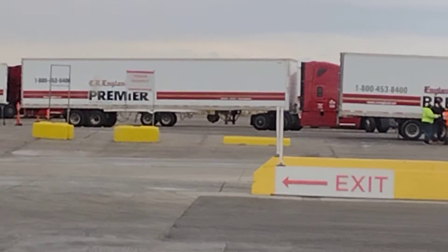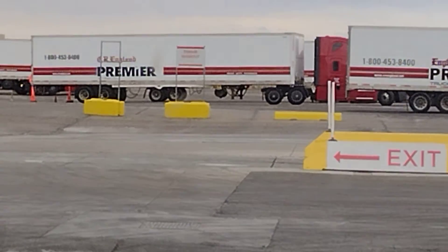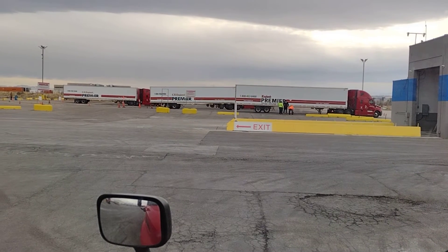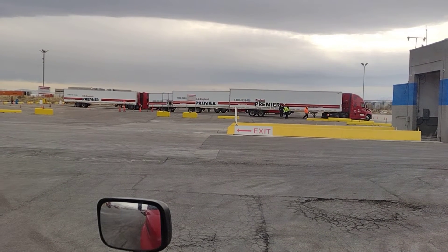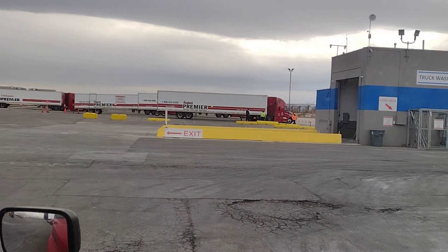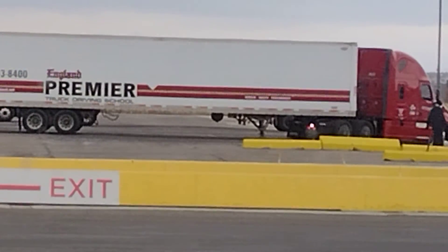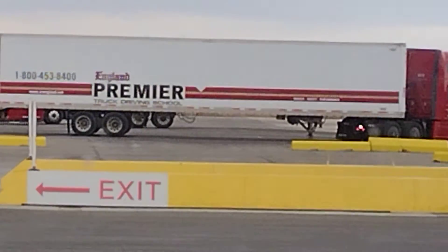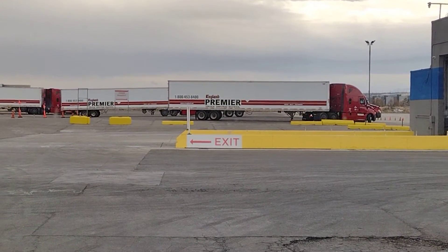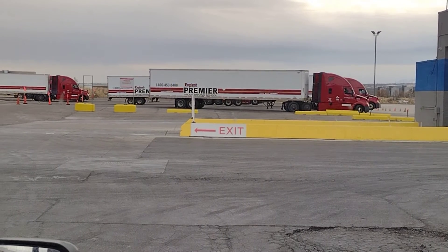This is the guy doing offset backing. He got out of one lane and is moving the truck to the other lane. In trucking school, offset backing and straight backing are the fundamentals. Angled backing is not, because angled backing will take you one, two, or three years to figure out. This guy has already broken the tractor with the trailer to make a small angle — but this is offset backing because he is going back to a parallel lane, not making a 90-degree change in direction.